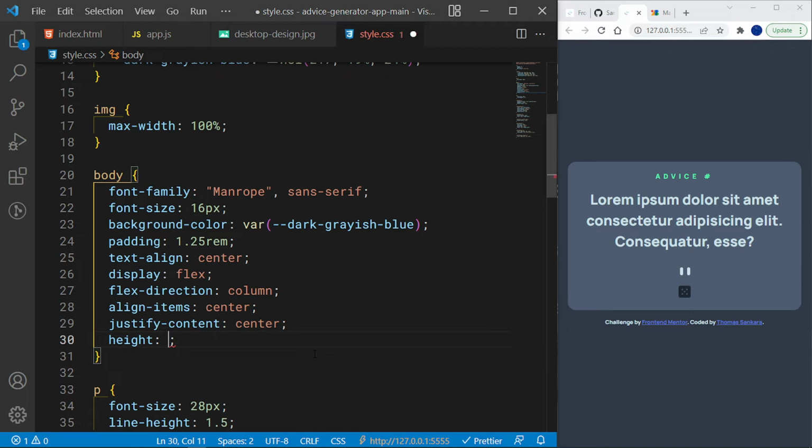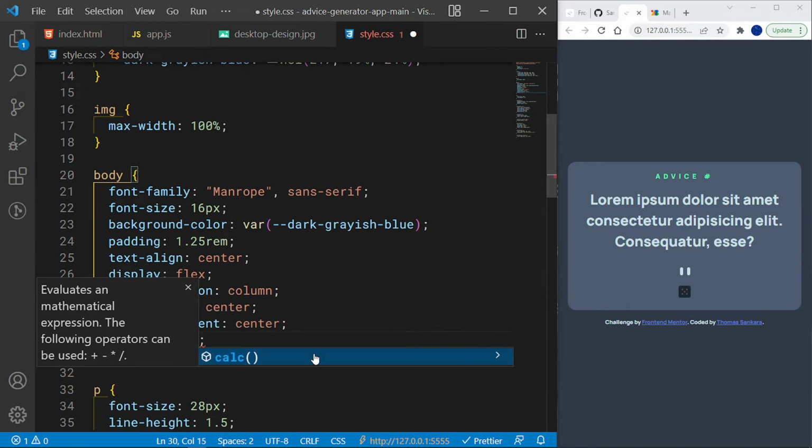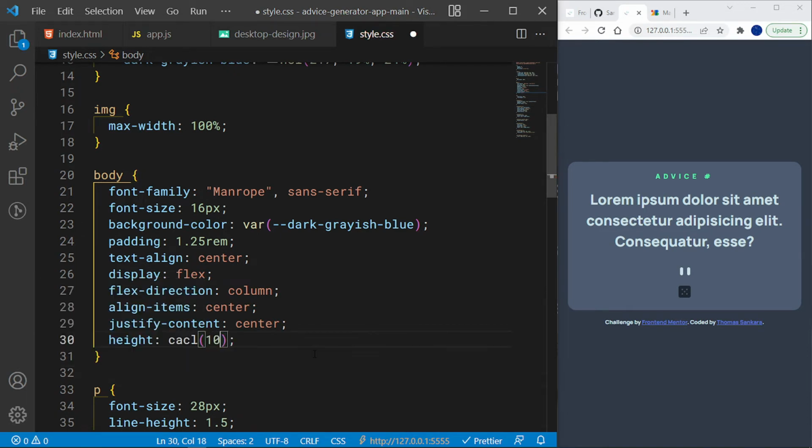Okay, so what I want to do is add a function called calc. Okay, and I'm going to say calc 100 viewport heights minus 0.1 pixels, and this is just going to return the height in pixels, and this is calc. So it's going to be technically almost the same because 0.1 is negligible enough that you can't really see its effect.